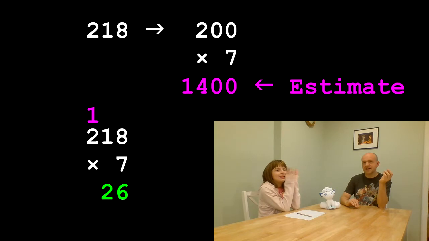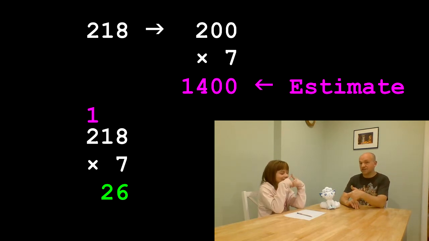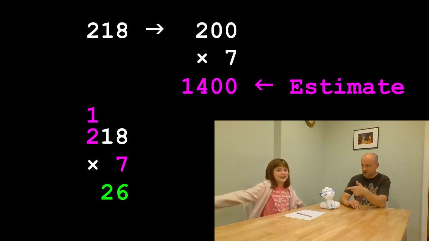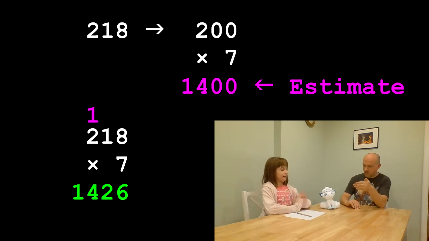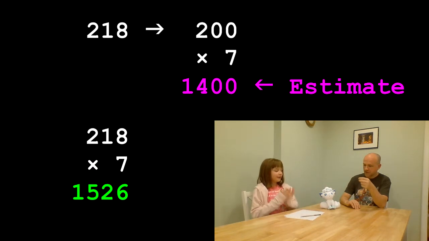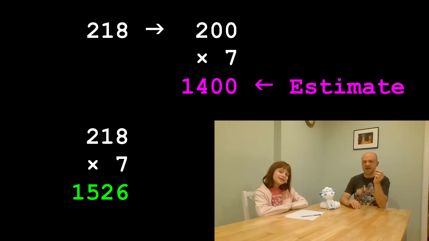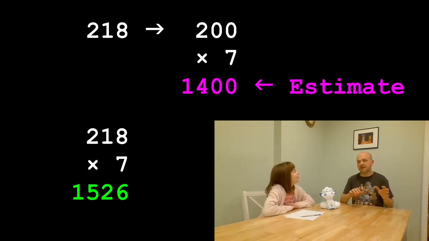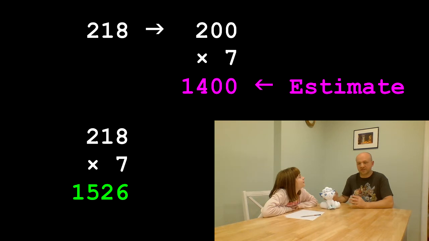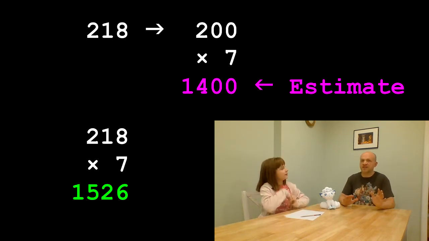Then we save that 1 for after we do the next multiplication. So 2 times 7, which you already know is 14, plus the 1 that carried over, is 15. And we now have our final product, which came out to 1,526. Like I said, don't necessarily worry if the actual number is slightly more distant from your estimated answer than you think it should be. We're looking for roughly around the area. You'll know if it's really off.